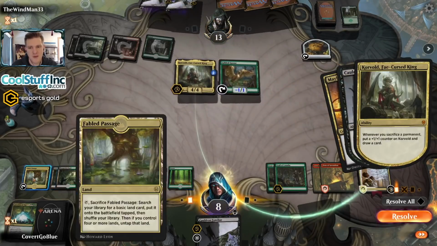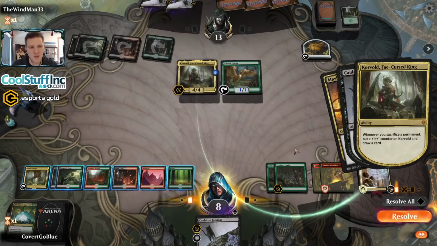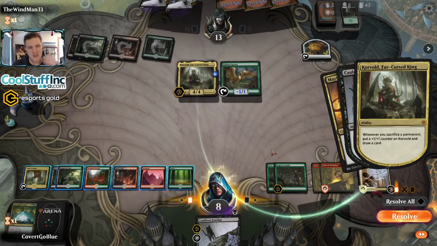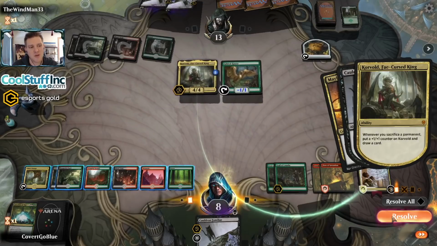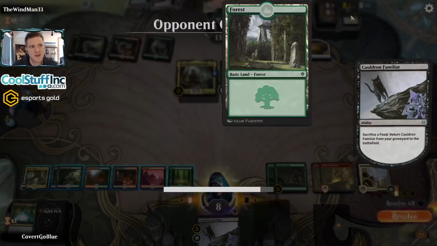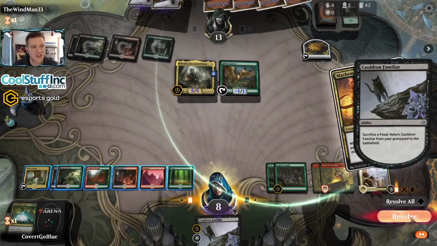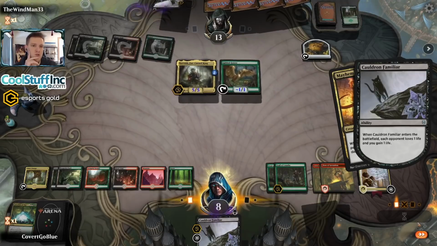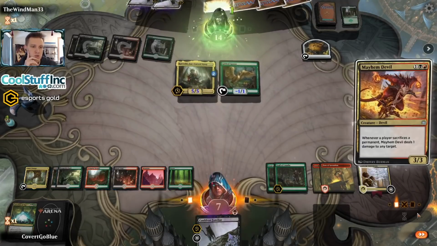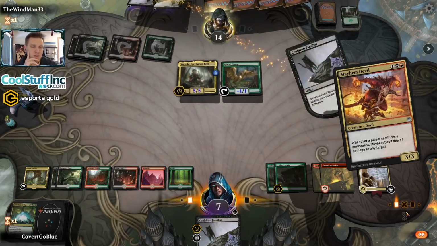Okay, so in response, I can go get a plains and exile a cat so they don't get a cat back, but it's going directly to the graveyard anyway. It's not that important. It doesn't make the difference. And they have other creatures in their graveyard to exile. I'd rather save the trigger. Down to 7.